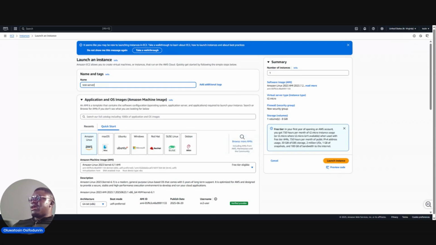And like I told you, there are so many different types of instances, depending on what you want exactly. You can decide to run an Amazon Linux instance, a Mac OS instance, Ubuntu, Windows, or Red Hat. If, for example, you want a Windows computer, think of it like that.